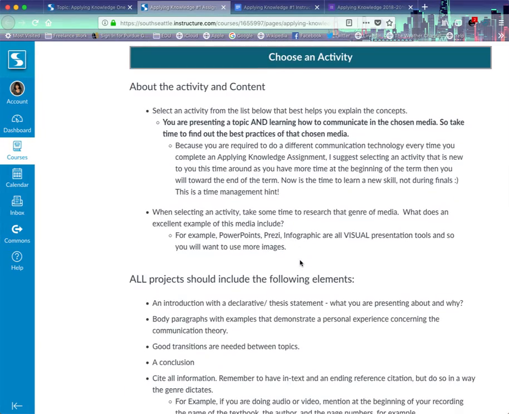You're going to demonstrate this information using a media activity. Basically, I don't want to see any academic papers for this project. I want you to think outside the box. In our world today, most information is not given through papers or reports, but rather we see it through online PowerPoints and infographics and cartoons and different kinds of tools, videos, audio recordings. So you're going to present your information in a media presentation rather than an academic paper. I do not want to see any academic papers for this assignment.